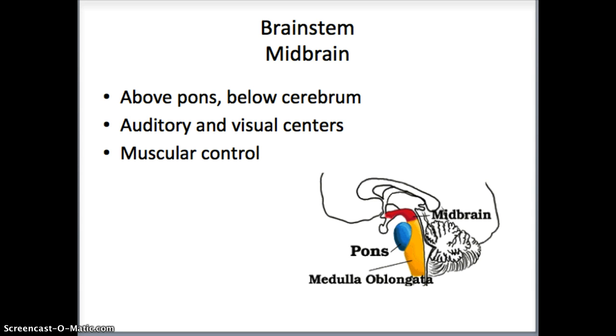Also, the last part of the brainstem is the midbrain. The midbrain is above the pons, but below the cerebellum. It is that bulge. So you can see here we have this little blue bulge. It is controlling your auditory and visual centers. So it's the thing that's telling your eyes to move when your head moves, to move your head to hear things better. It also controls your major motor tracts. So those reflex tracts that we were talking about through your spinal cord go through the midbrain to maintain motor function of your muscles.